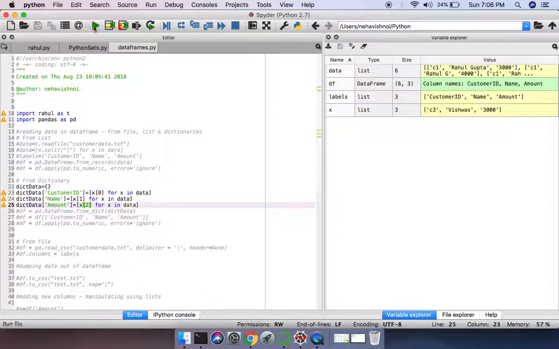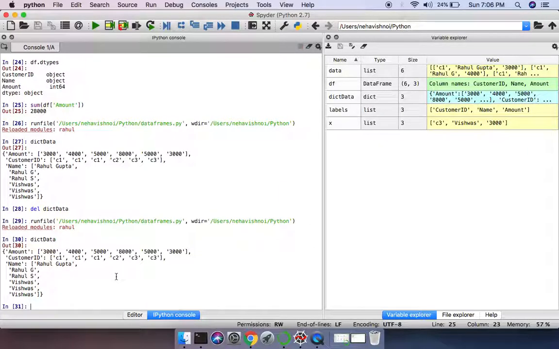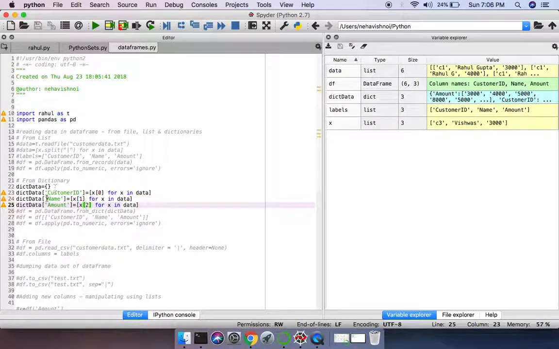If I run this now, how does our dict data look? Okay, it's adding all the names. It has added all the amounts here, customer ID here and name here, because I have just used the data.